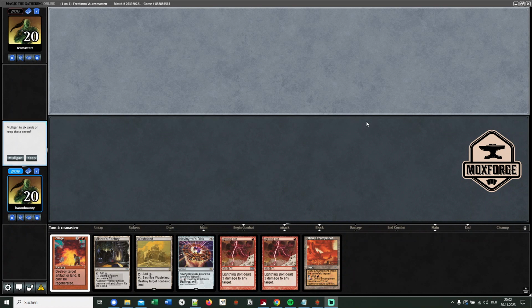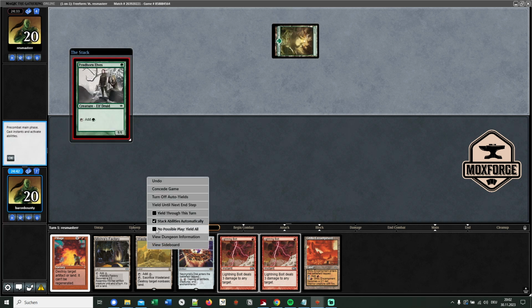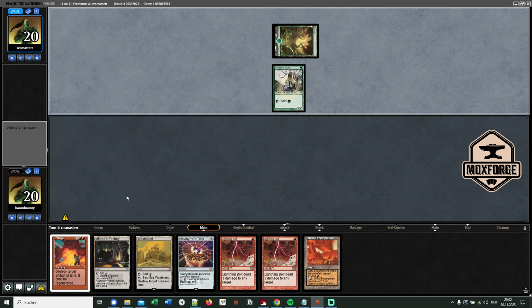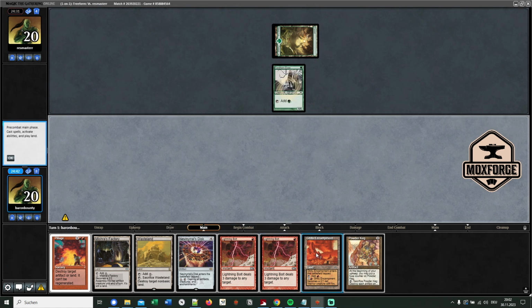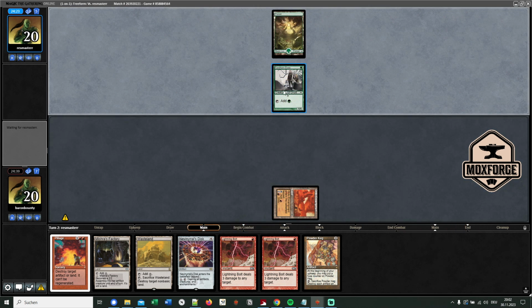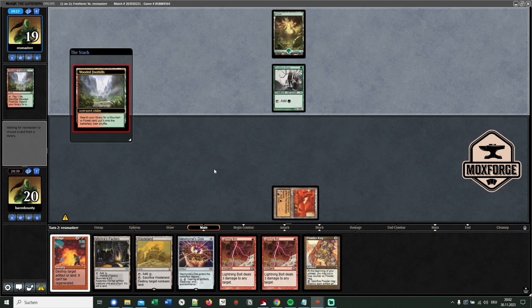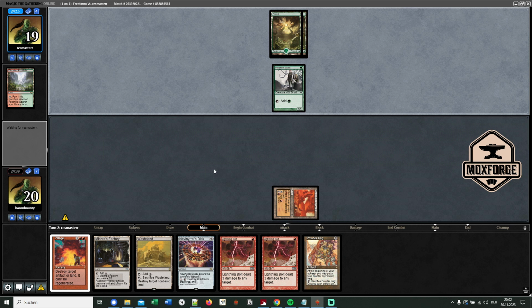Yeah, I think that's a cool hand on the play, so let's, yeah, on the draw, so let's keep it and see what we are playing against. Might be elves or maybe survival welder. Yeah, this should be elves. So let's see what we can do here.